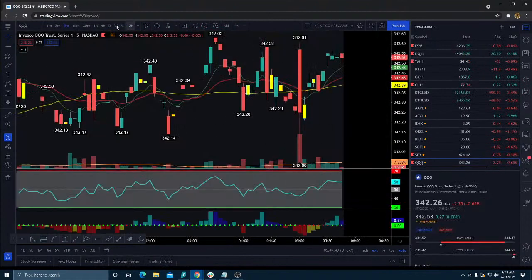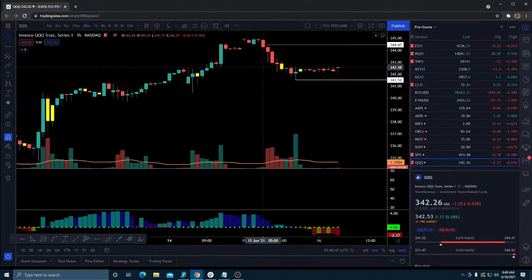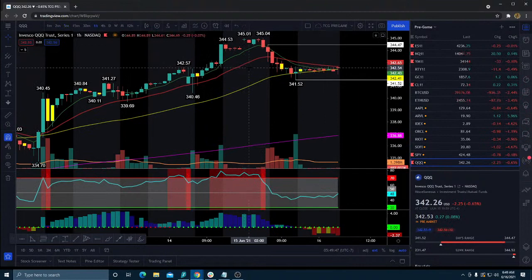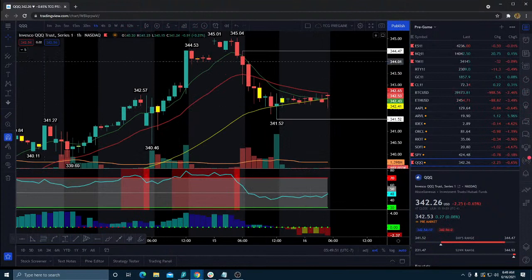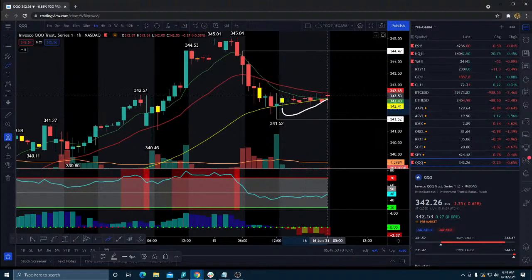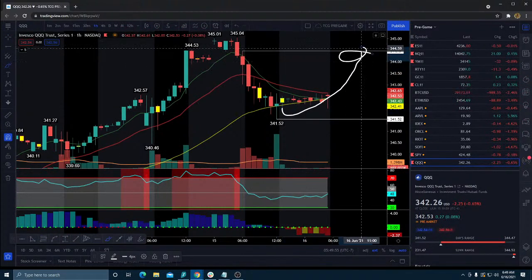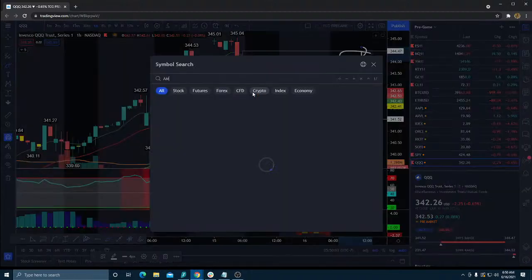Okay, QQQ, here are your levels, and I'm going to get to Widow Puppy. Okay, so let's go real fast. So that's your levels on QQQ. On any bounce, we're looking for a lower high. So I am looking bearish on QQQ as a potential morning trade. Then I'll back off that idea as FOMC approaches.